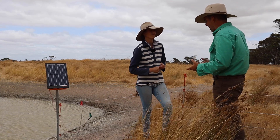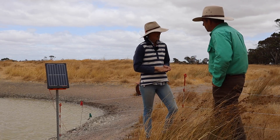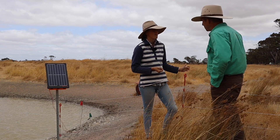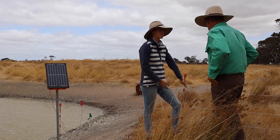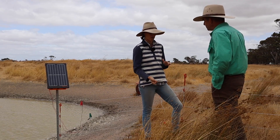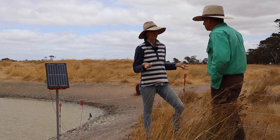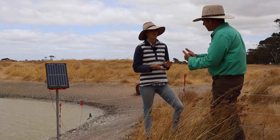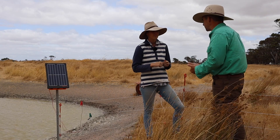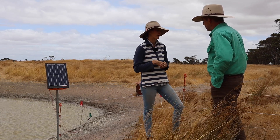A number of people ask about strip grazing sheep with electric. What are your learnings from using the system a year in? With sheep, during winter two hot wires really worked well. During summer, the third wire — the earth wire — has really made sure we're not missing animals going over the top or underneath, so they're getting touched by both the earth and the hot wire. Also, shearing — introducing them to the hot wire after shearing so they haven't got that insulation layer of wool. Your hot tip is to have your sheep shorn before introducing the electric fencing system. Then that's an education thing — they know it's hot and they won't disrespect the hot wire when they do have wool.